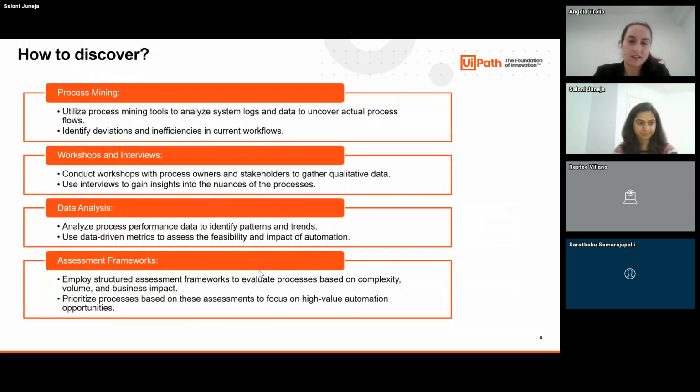So how do you discover? There's a bunch of ways to discover depending on the tools that you have exposure to. So process mining is one of the UiPath tools that is used, and that's basically where you provide a bunch of data like system extracts, or it can be directly linked to the system, and then identifying the processes that are done from there. The most common ones you might look at automating as well. So that would sort of uncover process flows and repetitive tasks that get done through that.